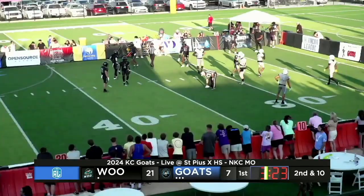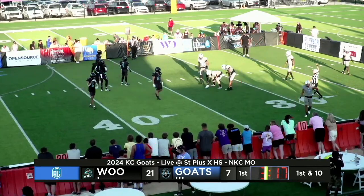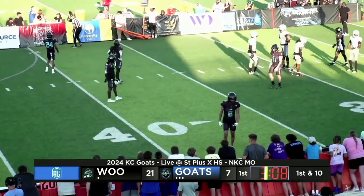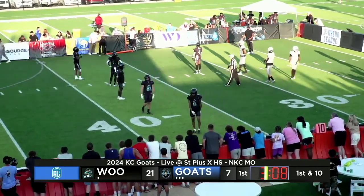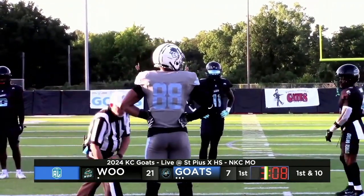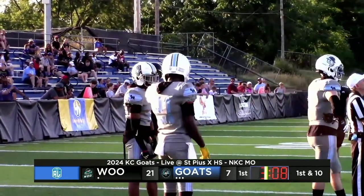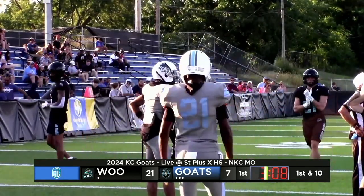Rakeem Cato back out there wearing the double gold gloves. He did not play last week against the Lunkers — it was all Josh Hollins. Cato comes in just behind the leaderboard in passing yards, but did lead the league in touchdown passes with 32, even after missing a few games throughout the season. He does benefit from being part of the highest-scoring offense by a wide margin. I think it's interesting that Boo Smith started the year as Kansas City's primary throwoff returner — clearly, after giving Hill a couple of chances earlier today resulting in the safety and bad field position, they went back to Boo Smith.